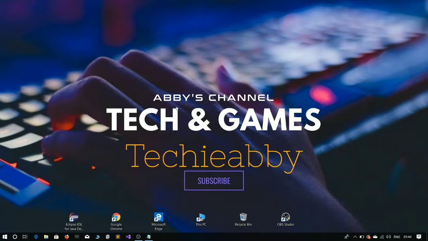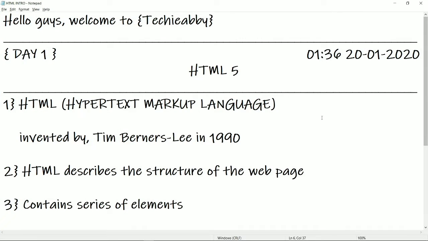I will show you all the details of the HTML language, and I guarantee that you will know all the concepts about HTML language by the end of all these HTML tutorials. Okay guys, so first of all we have to start it. What is HTML? That we have to know. So I will give you the HTML description in a few minutes. In this tutorial we are describing all the details.